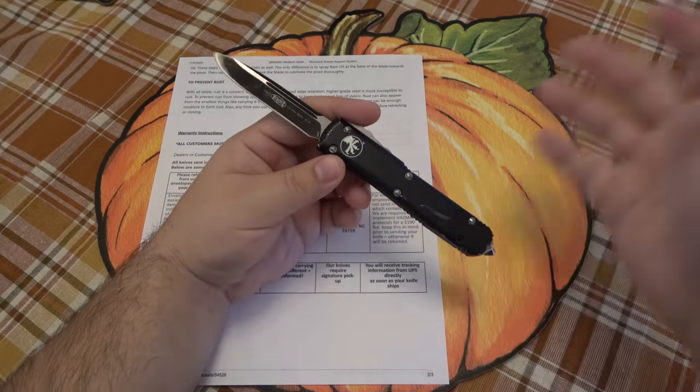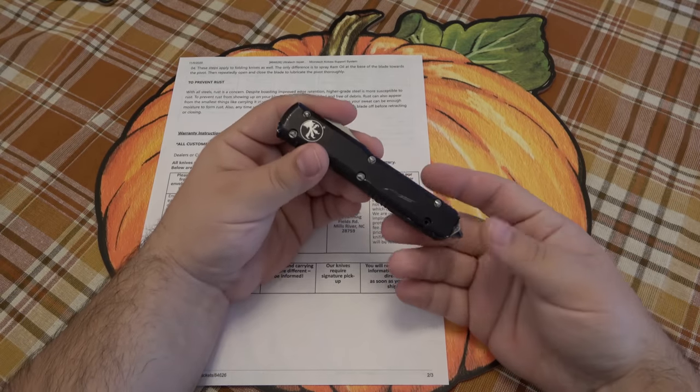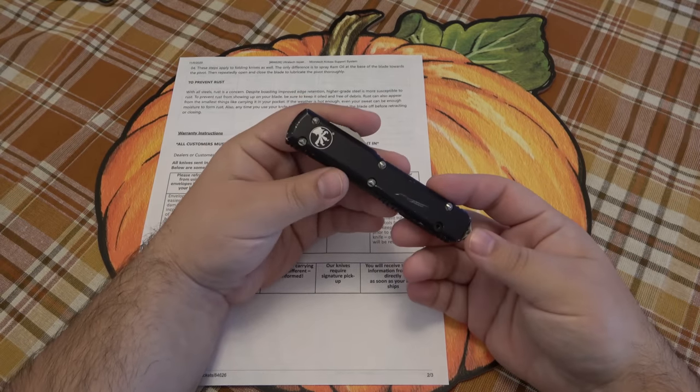If it was a balisong, you're almost guaranteed to have some blood, right? If you have a live blade. Most of them out there do. However, something like this or just your average pocket knife, why would you have blood on it? Well, I don't know. Things happen. You cut yourself on accident. Now, the last knife I would think anyone would ever use hunting or skinning game would be an OTF. But you never know. That's just important to know. For their safety, if there's blood on there, they don't know if it's infected with something or whatever. So, they're going to charge you $100 for that. So, I would take extra precaution to make sure there's no blood on your knife just in case.